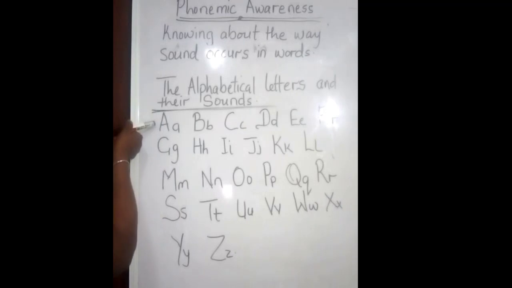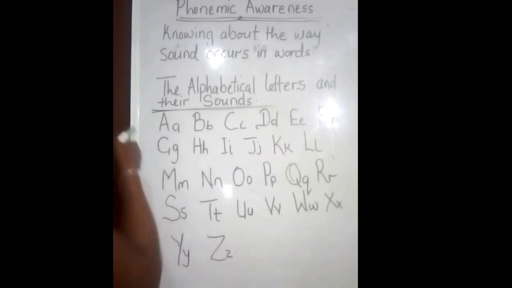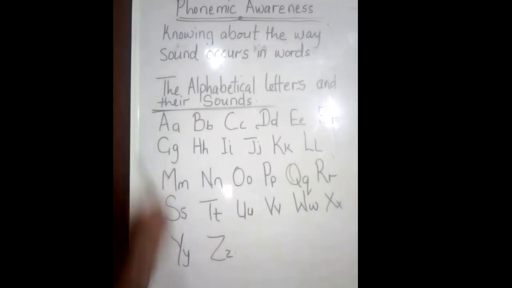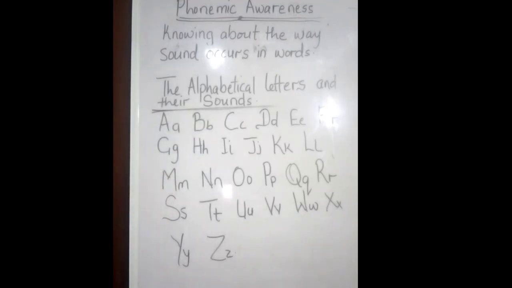This is capital letter A, small letter a, or the uppercase A, and this is the lowercase a. They mean the same thing. They have the same sound. They have the same name. Both are A, okay? But one is the uppercase, or the capital letter, the big letter, and this is the lowercase, or the small letter. So here we have letter B, the capital letter, and the small letter, the uppercase and the lowercase. Okay, so we have established that you have the uppercase and you have the lowercase.